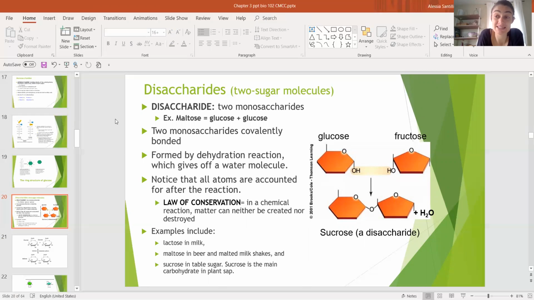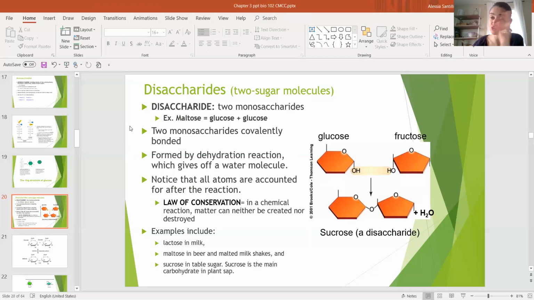We already know what reaction is needed in order to bind the two monosaccharides together, right? This reaction is known as a dehydration reaction. Okay, so with a dehydration reaction, we remove a molecule of water, so we remove a hydrogen from one monosaccharide and a hydroxyl group from another monosaccharide, and this gives us a water molecule.